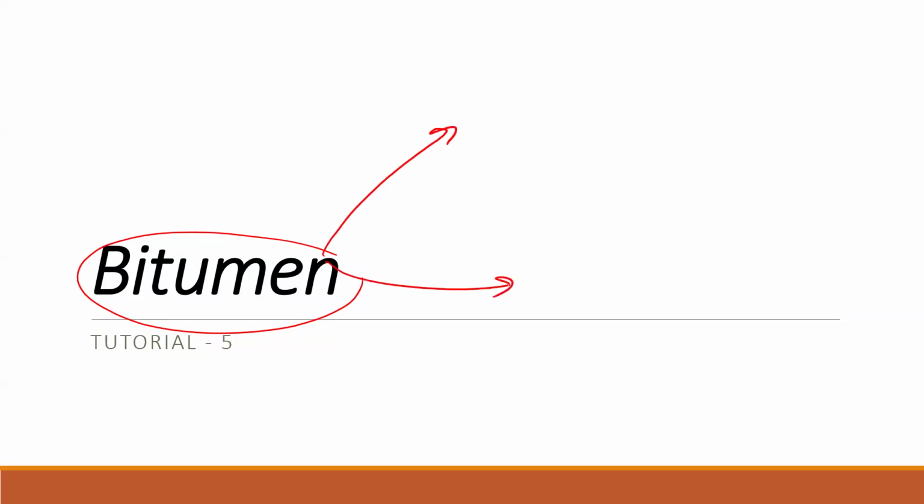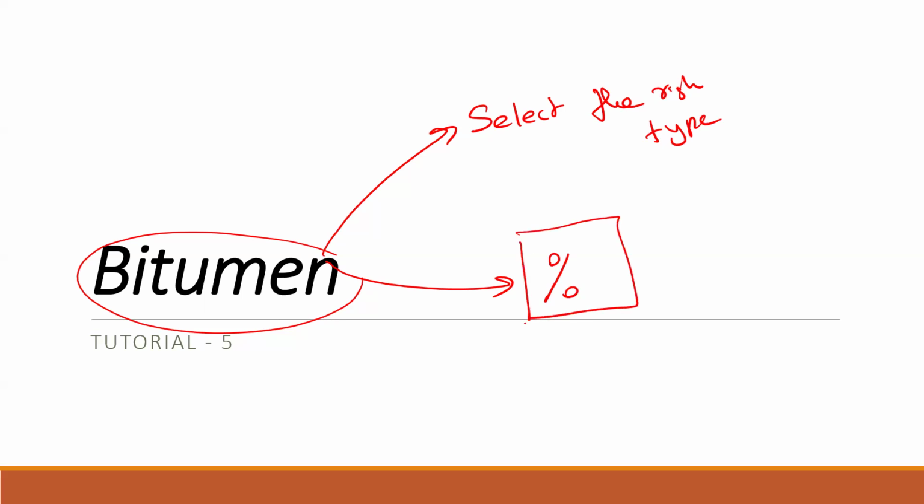So when we're looking at bitumens, we are going to do two things. We need to know how to select the right type. There are different types of bitumen, so we should know how to select the right type, and also how to select the right amount, the right percentage. You will learn how to select the right percentage during the practical class, and in the tutorial class, we are going to learn how to select the right binder type for a specific application. Are we good? Any question?